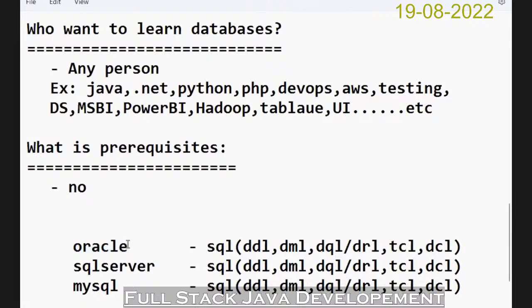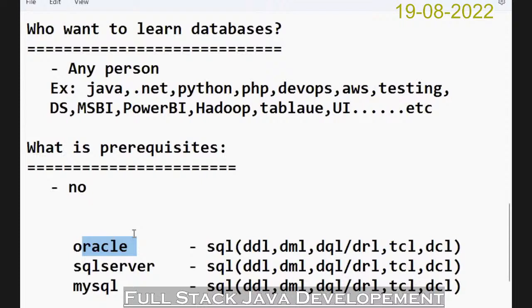very toughest tool. If you work on the toughest tool, then you will get more knowledge and you will become more expert also. Yes or no? And the Java and Oracle combination jobs are also very highly demandable. MySQL is also used, I'm not saying it isn't, but Java with Oracle is highly demandable, and very high packages will come to you.